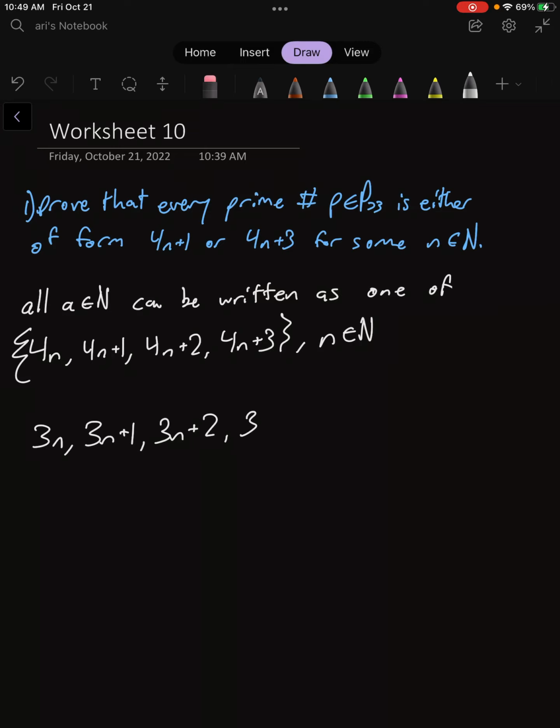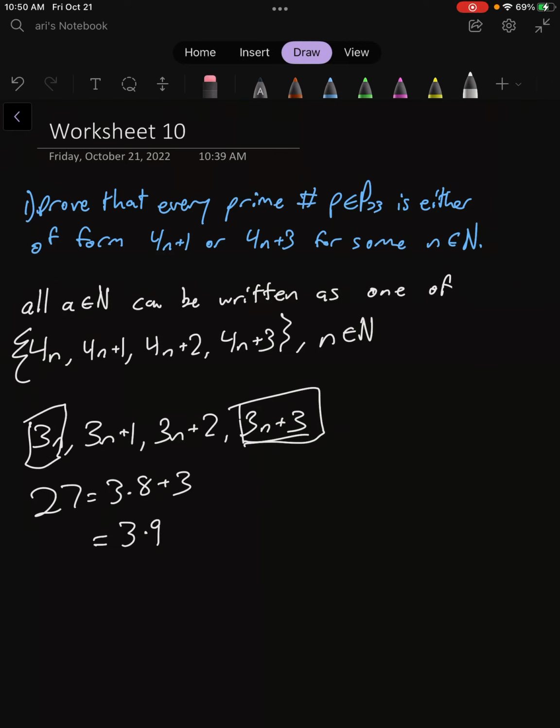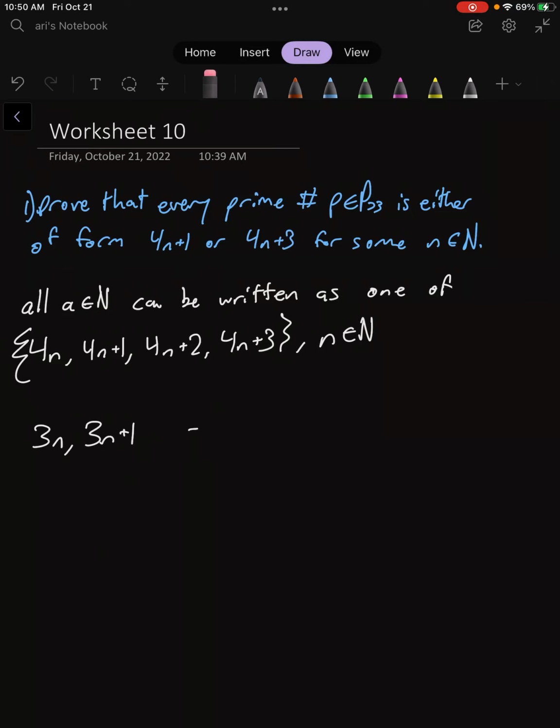And the reason you don't need to keep going, let's say we wanted to call something 3n plus 3. So an example might be like the number 27 equals 3 times 8 plus 3. And that's all correct. It is 3 times 8 plus 3, so it does follow this form of 3n plus 3, but it also equals 3 times 9. So there's no reason to say 3n plus 3 because 3n is going to cover all of those cases. Hopefully that is clear. And this type of structure is going to be really useful on this particular worksheet.